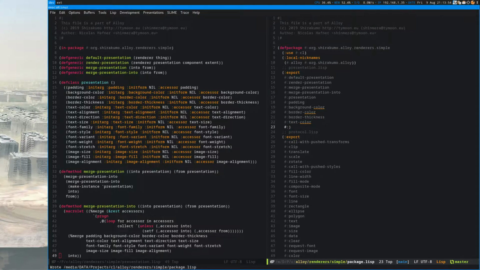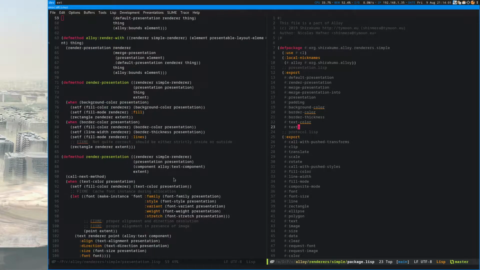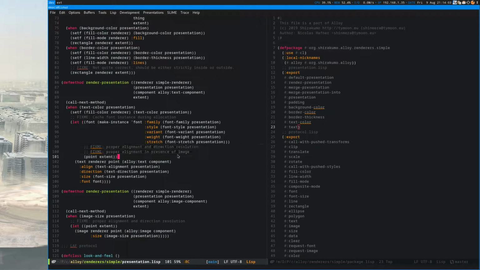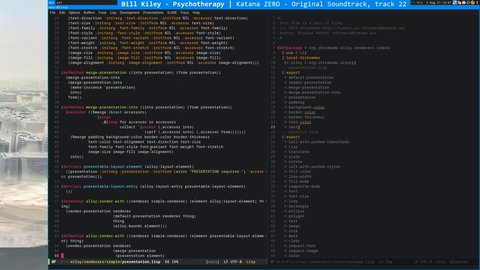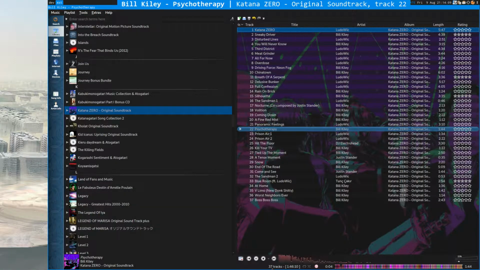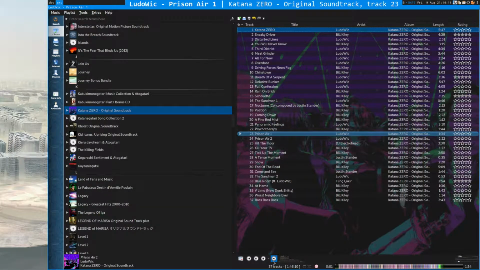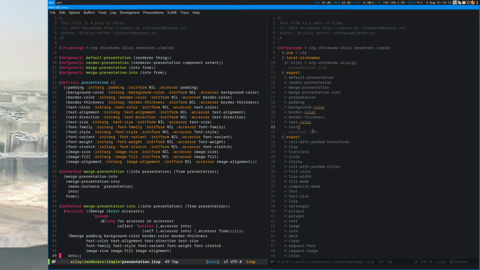I'll probably tackle the intricacies of the alignment and exact positioning of the text myself at some point, probably tomorrow.